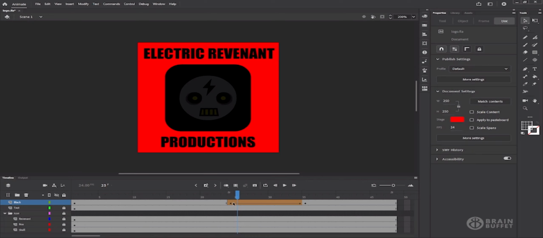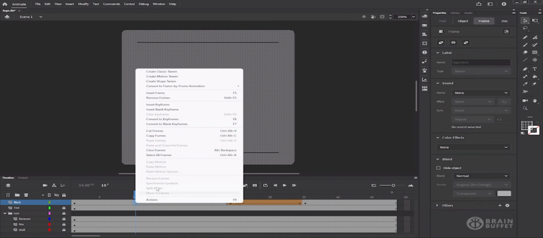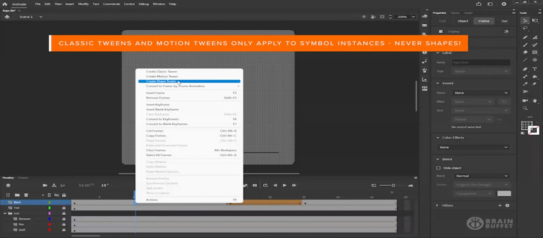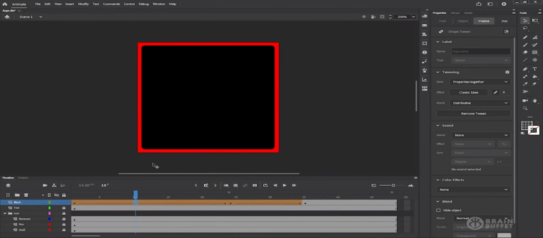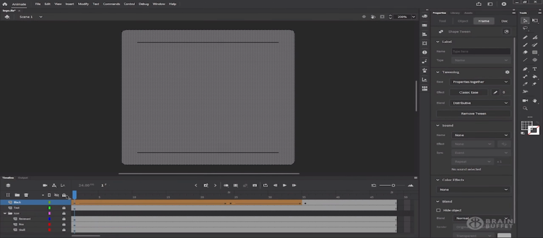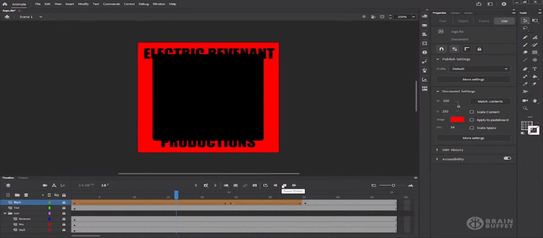To create a shape tween, again, between these two keyframes in this first bit, when it scales down, just right click and create shape tween again. Now, shape tweens can only be applied to shape objects, so keep that in mind. You can see here we also have classic tweens and motion tweens, and we'll see those later. But right now we just want to stick to shape tweens. All right. So let's actually lock this layer down so we don't see that white selection there, and let's hit play to preview this in real time.